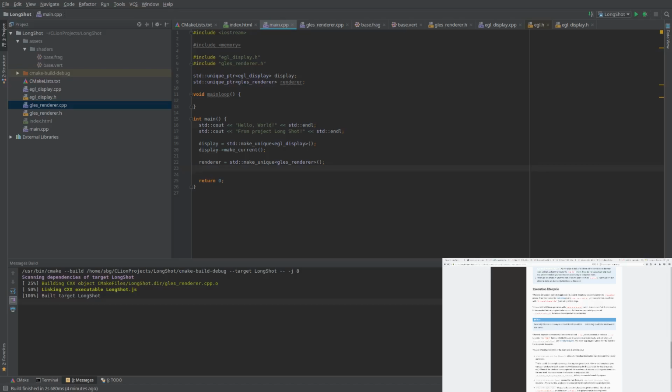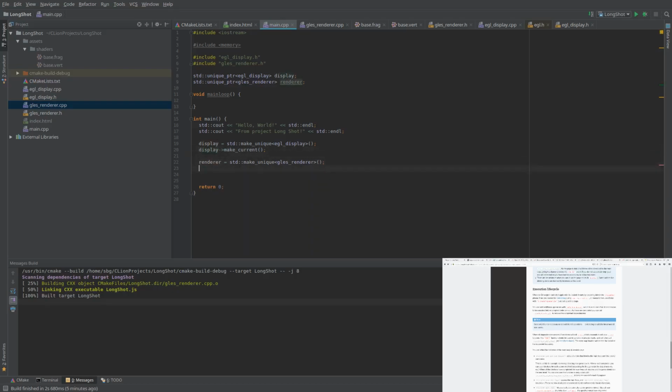Once that object goes out of scope, it will automatically free that object again. So as long as it exists in scope, it's available, and as soon as it goes out of scope and nothing can access it anymore, it'll get deleted. There's no reference pointing or anything weird like that. You can't copy a unique object, but it will keep existing, which is kind of what we need here.